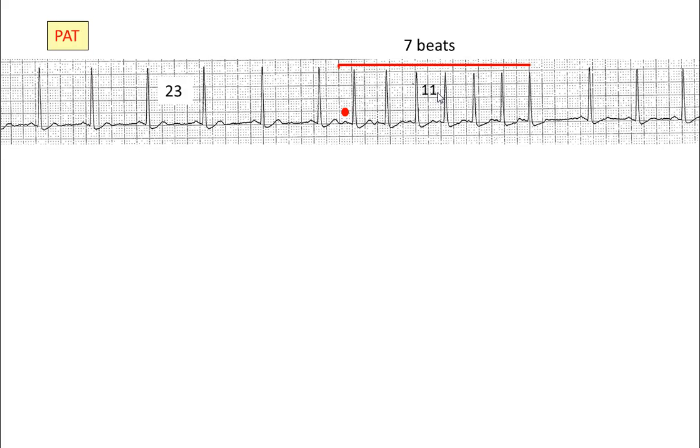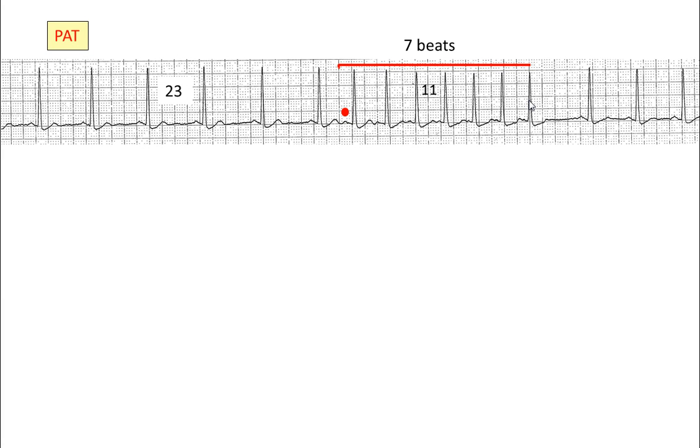The other way of doing this is take what you think is the main rate of the PAT area. Pretty much in the middle, you're going to find where that's going to kind of settle. That'll kind of be your average for the 2 ends. So this may be a little longer than 11, maybe 13. But from here, and here, it's all 11. So if I just call it 11, that actually gets me a heart rate of 136. I estimated 140, so you see we're pretty close.